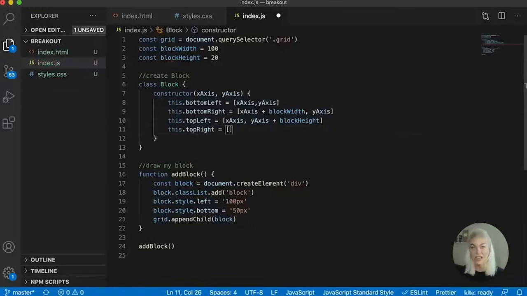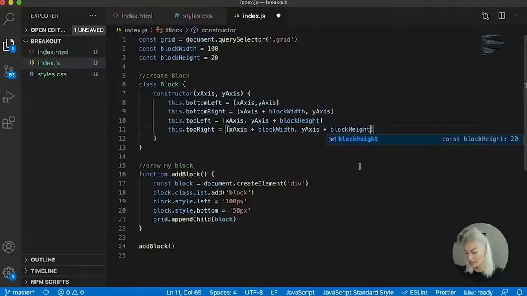And the top right is going to be the exact opposite, as in the other corner completely. So we're just going to get the X axis and add the block width, and the Y axis and add the block height. So hopefully that makes sense.